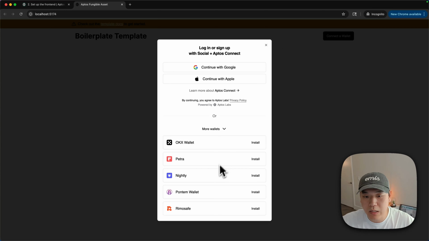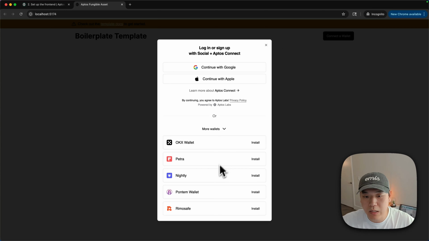Okay, so I just logged into my Google account, and now this modal is showing me Aptos Connect with a connection request page, and this is connecting my main account. So Aptos Connect is a product that Aptos has where you can sign in and create an Aptos wallet using your Google account. So this is the account that was automatically generated through my Google account. I'm just going to hit approve, and you can see that my wallet is now connected to this application.